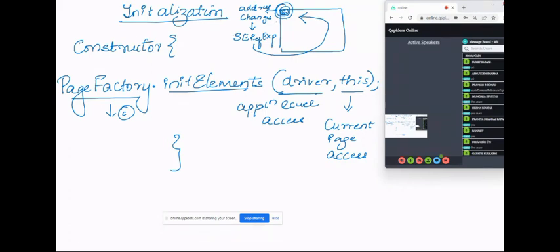It will immediately assign the address, so we are able to overcome this StaleElementReferenceException. Clear? Is it clear? Everyone is clear?